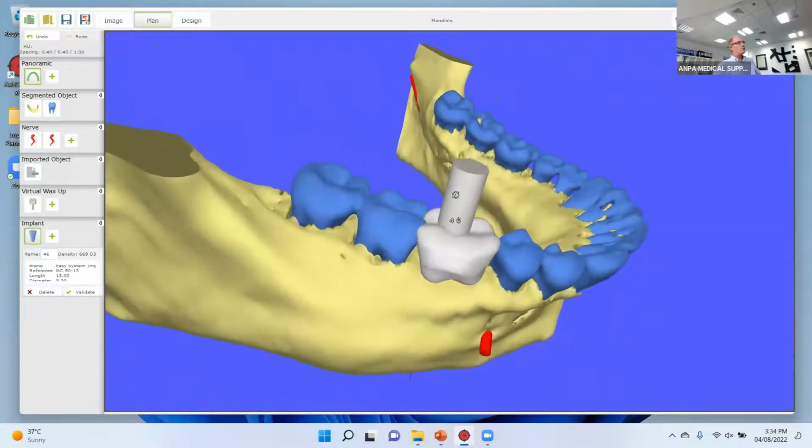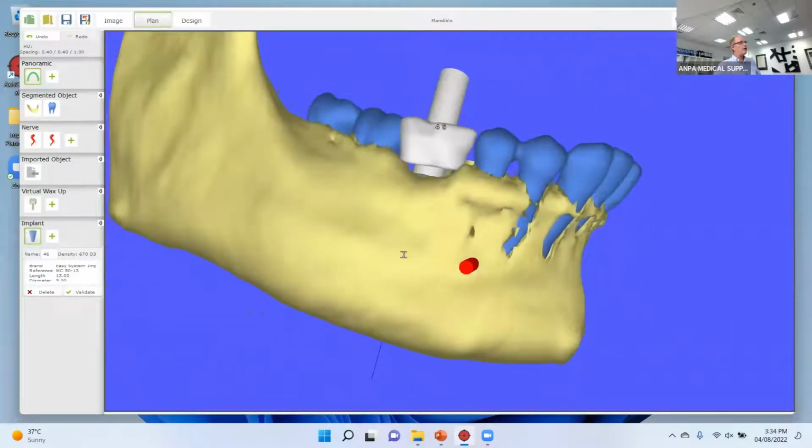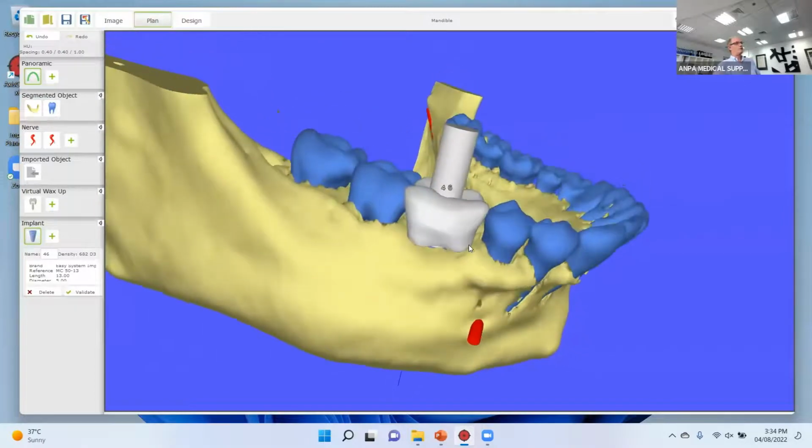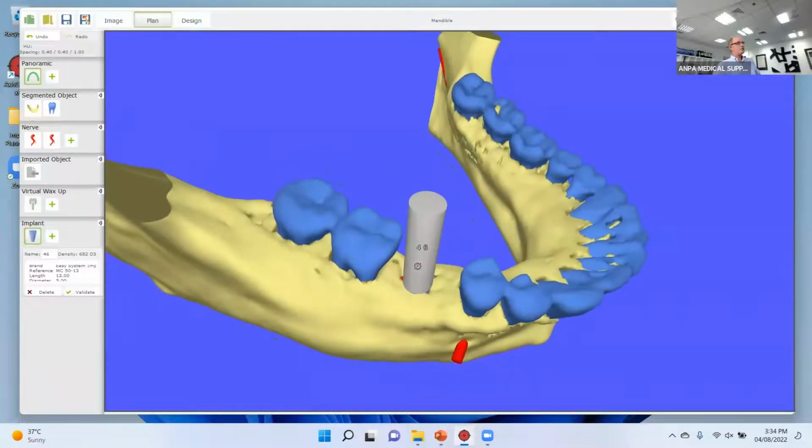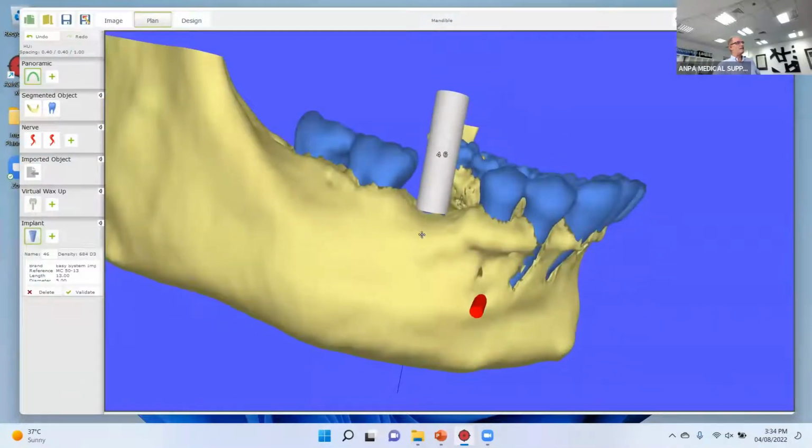And now I am going to slightly move my implant because I want it to emerge exactly where I want it to emerge. So it is there. I can remove the wax-up. I can see the emergence of my implant. I can make it higher. I can make it deeper. This is great for people working on the Straumann system, on a soft tissue or a bone level. And this will allow you to decide where you want to place your implants.